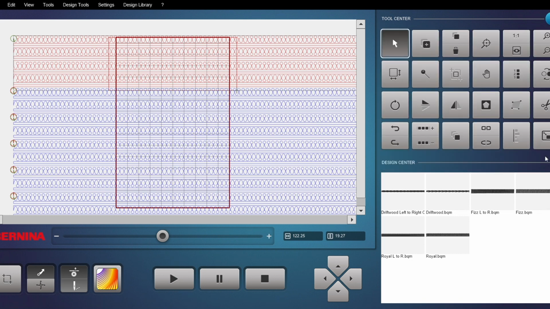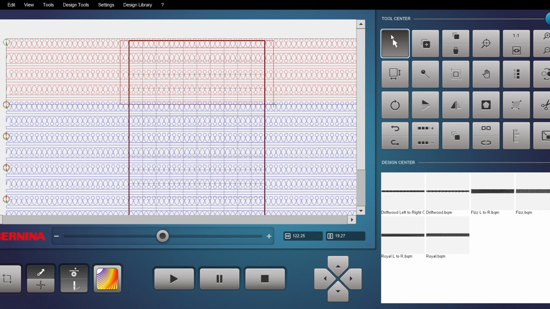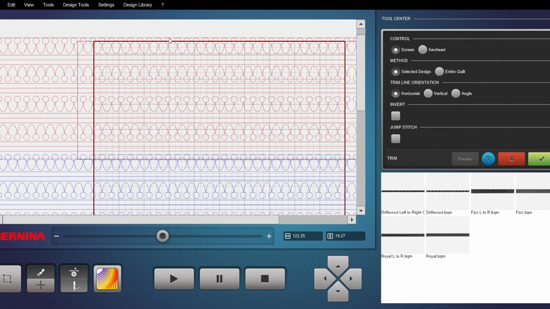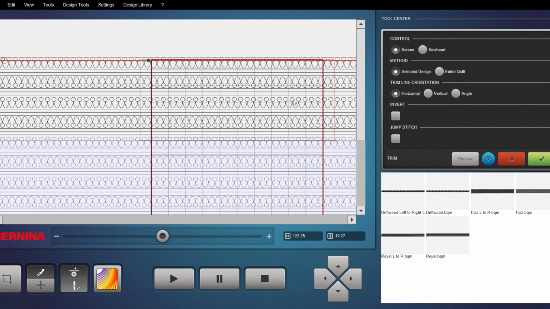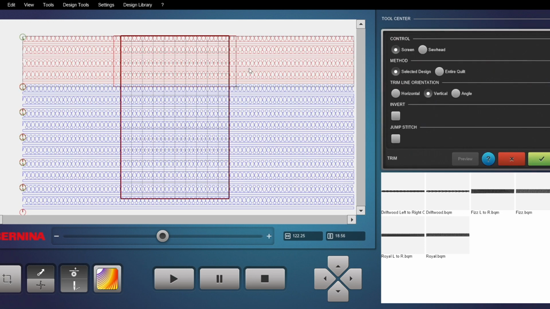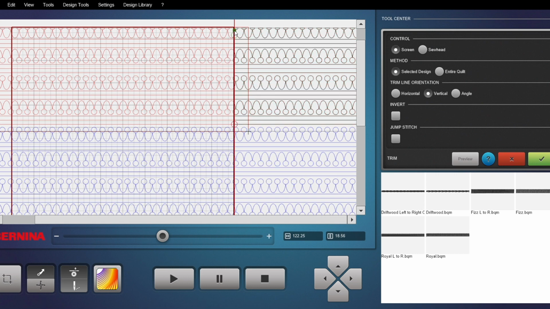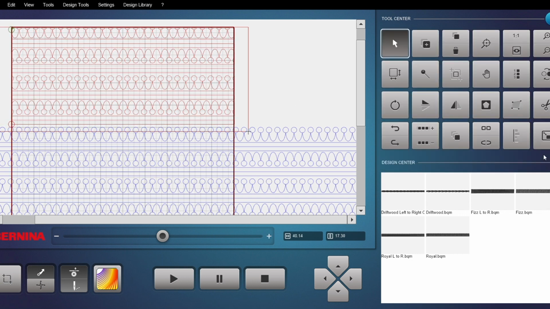Green check mark. And then I'm ready to trim this down. So I'm going to just trim off here. We need to be in our safe area. Now remember, everything black is going to trim away, so I need to invert that. I'm going to trim that off. Let's go back to full view. And then I'm going to trim, let's just say I can fit all this in my safe area. So I'm going to trim at the edge of the quilt, trim that side, trim my left side, invert, green check mark, go back to full view.